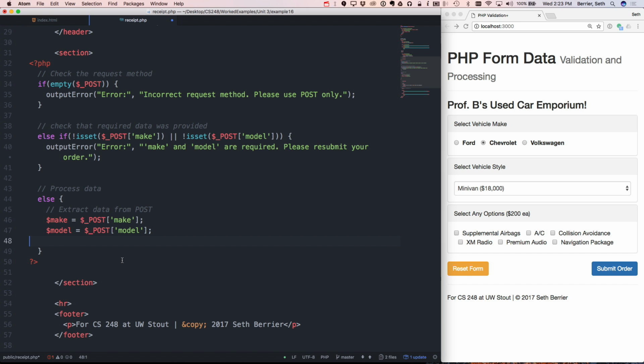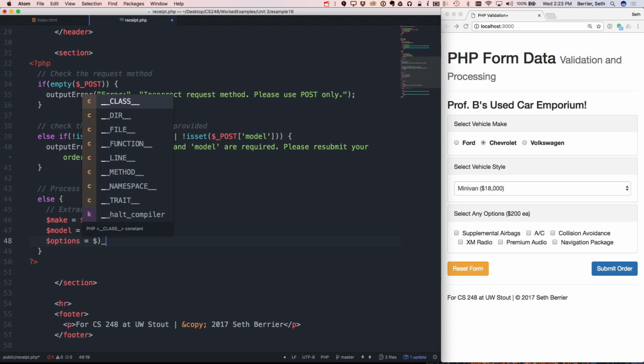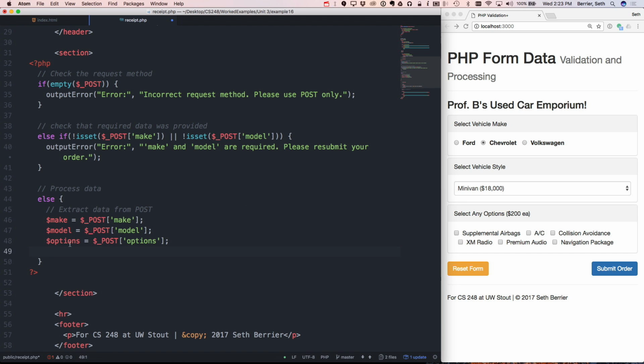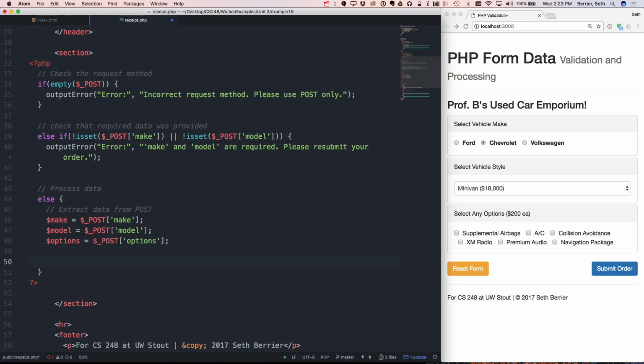Now, what's the last thing that could happen here? Well, we could also get some optional options, yeah. Let's pull that out as well. Now, here's the key thing to note. We didn't check that options was actually set. It might not be. If that happens, this will basically get set to null, empty, nothing. And if that's the case, we'll be able to deal with that later. For right now, we'll just go ahead and try to pull it out, and the variable options will be whatever it needs to be, and we'll deal with that when the time comes.